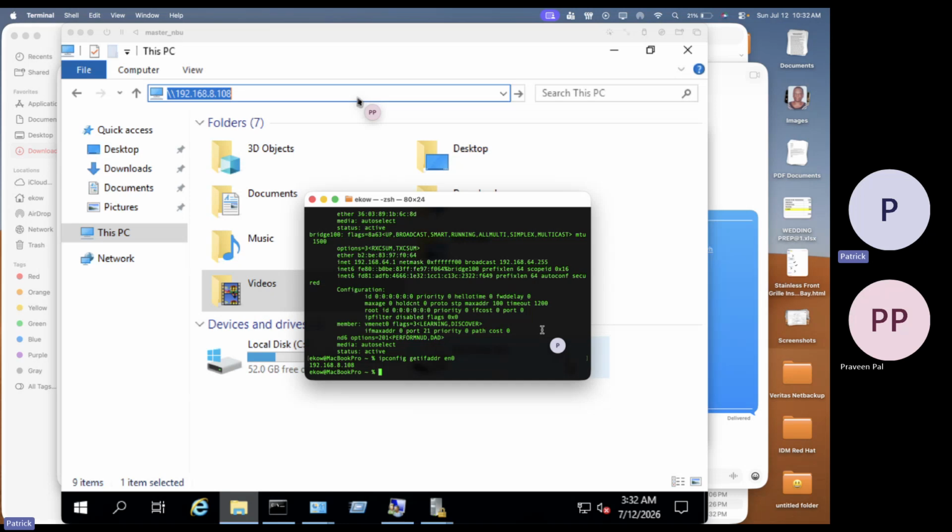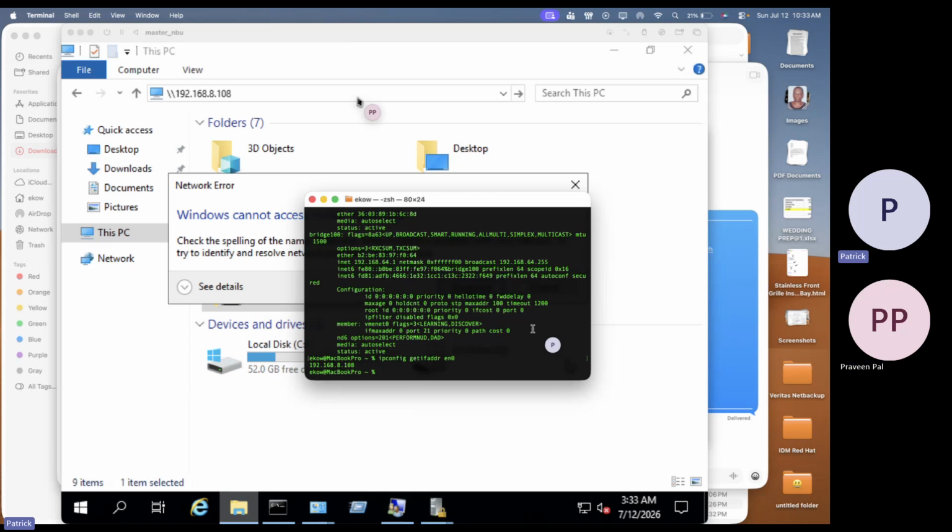Maybe we have to enable sharing on the Windows server as well.